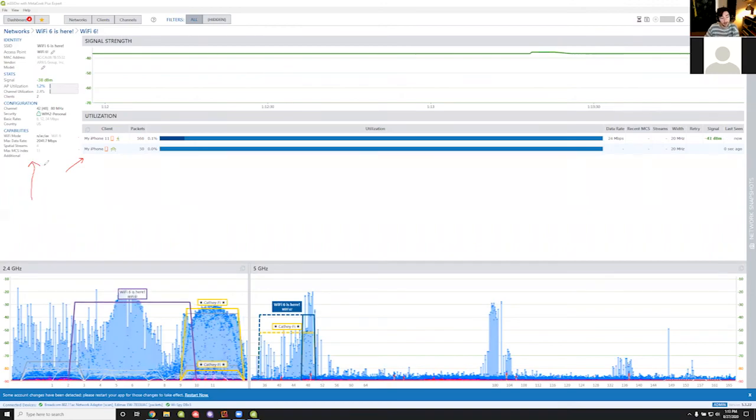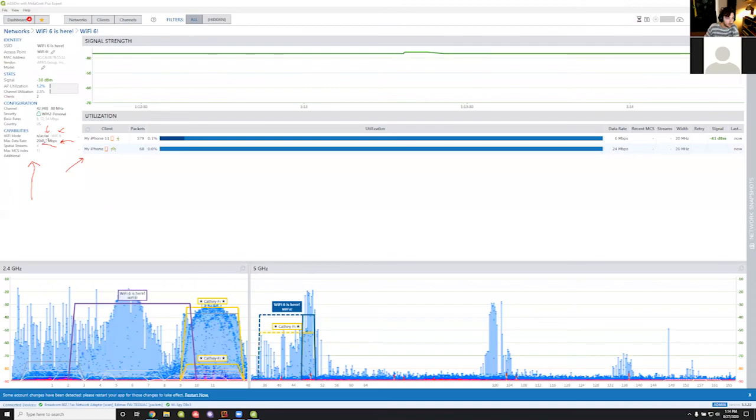But on the left-hand side, we're getting the analytics of the actual access point, and I thought this was really cool that we were actually able to get this information. So of course we see the AX here. Insider will display AX if it sees it, and it even says Wi-Fi 6 right next to it, which is pretty neat. It sounds like we're calculating the max data rate correctly. We have that 2041, right? We're looking at the MCS index to calculate the max data rate here. So that looks correct. And we also get the max spatial streams.